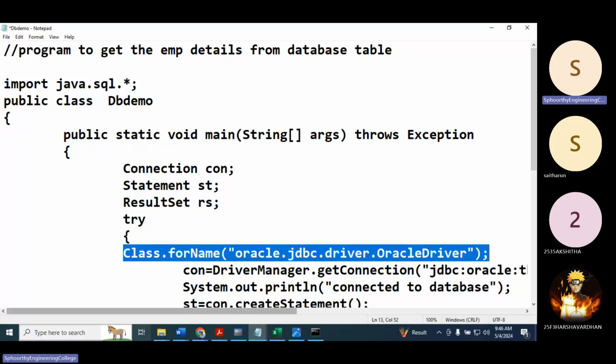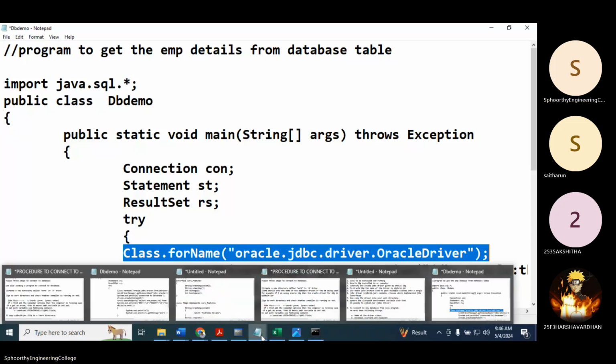The first line is Class.forName, and if you observe, Class.forName takes one string as a parameter. What is the string, sir? oracle.jdbc.driver.OracleDriver. This is the name of the driver class.